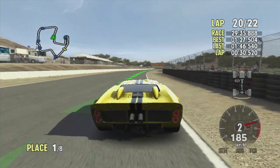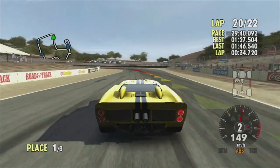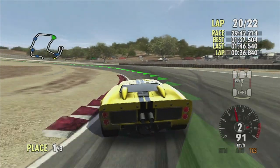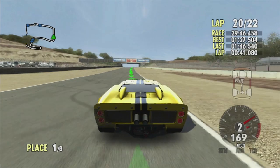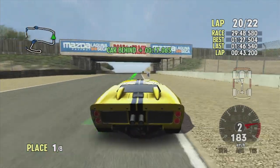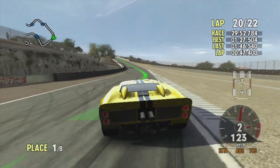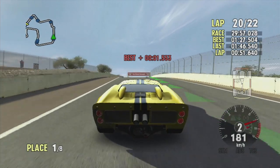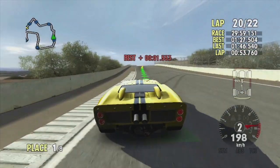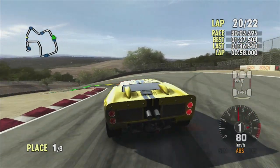Get out of the way. Stop hogging the road, you prick. Unfortunately, the faster cars get priority on the racetrack. That is the rules of motorsport. That is the rules. It is driving etiquette. If you cannot follow driving etiquette, you should not be on a racetrack. Woo! You big summer blowout.